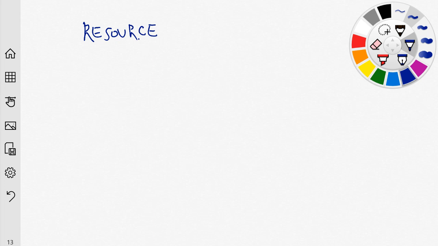And in order to access this resource, we need to assign a URI to the resource. As you all know, URI is Uniform Resource Identifier. For example, in our RESTful Web Services application, we have many resources.